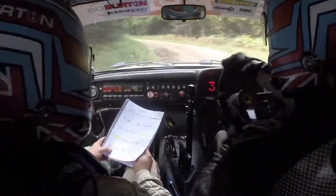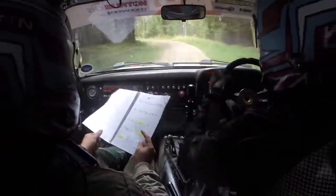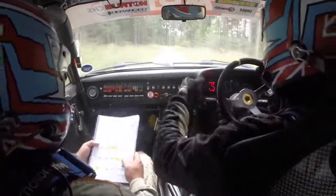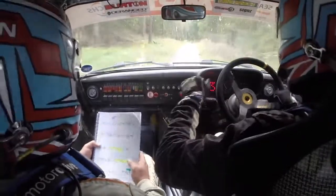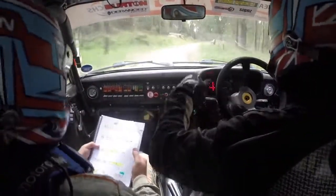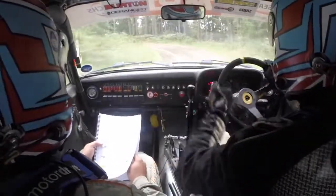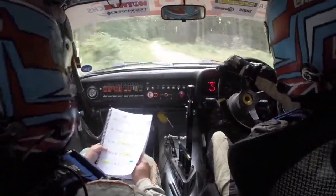Fast 4 left in again, 100. So this is fast 4 left in, 100. 3 left in and left over crest, bump into fast 3 right, 80. Short 4 left, opens to 3 left long. So this opens to very long 3 left, 80.